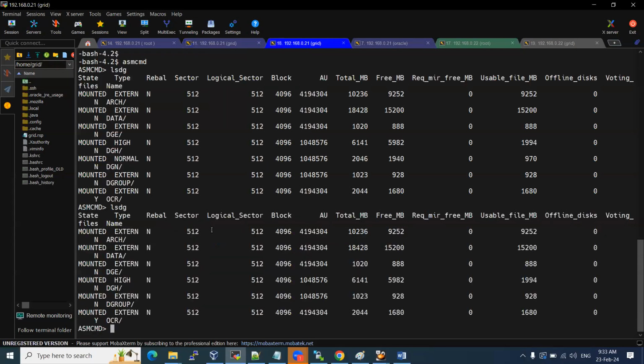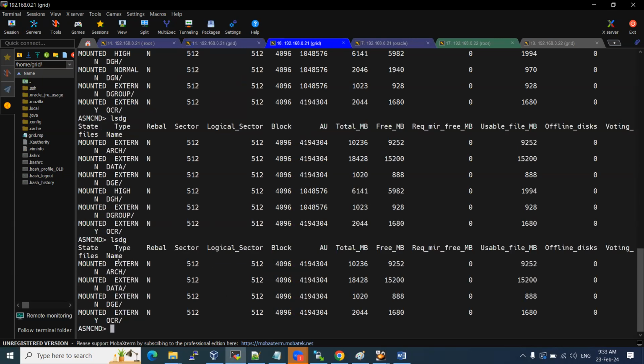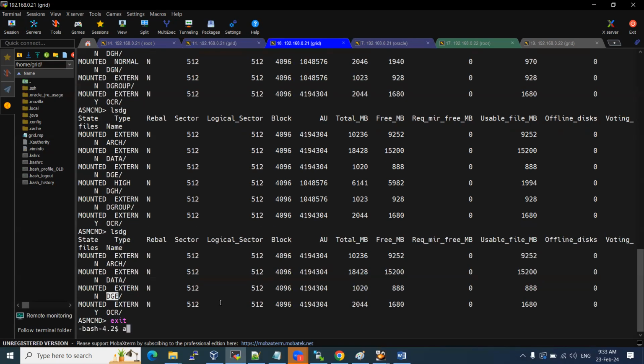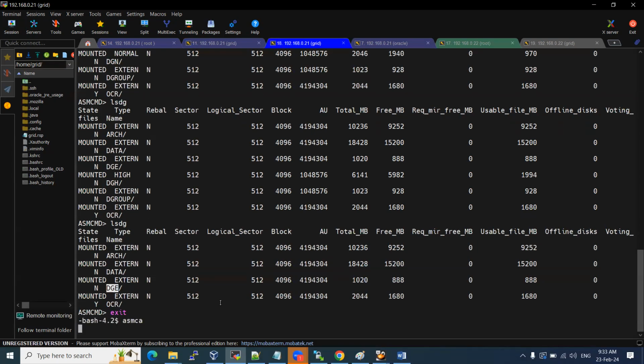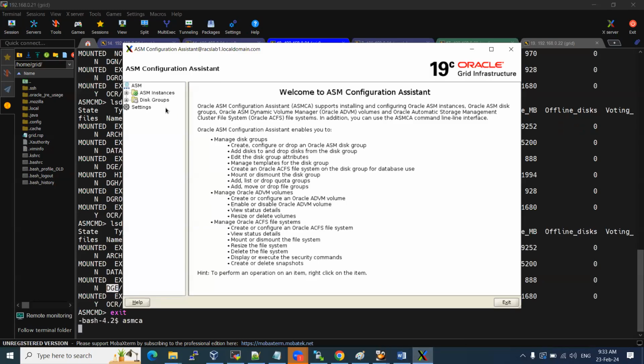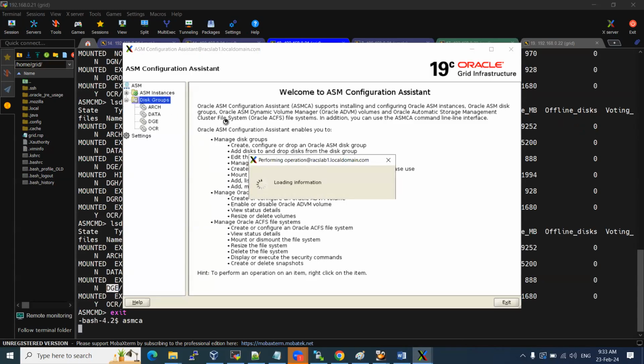Only 2 or 3 minutes. LSDG. We have all our external disk groups only. DGE is there. DGN, I'm going to create it. DGN. Okay, ASMCA. Let me create it from the front end, and we can add a disk in the back end. Let me create a disk group from the front end. It's very easy to do, because which disks are available, everything is very easy from the console.